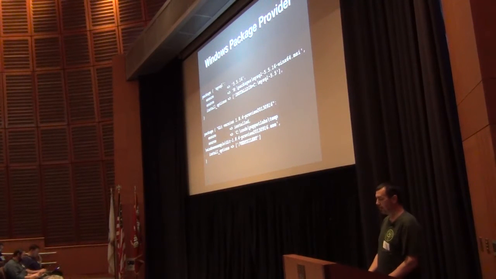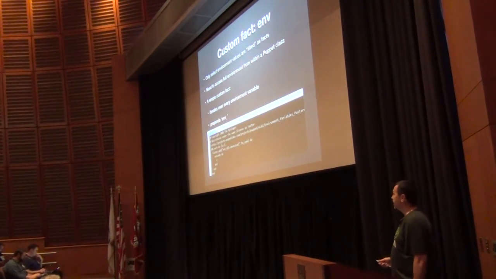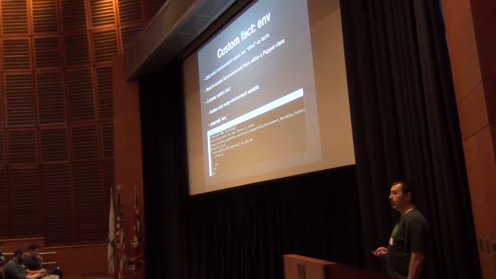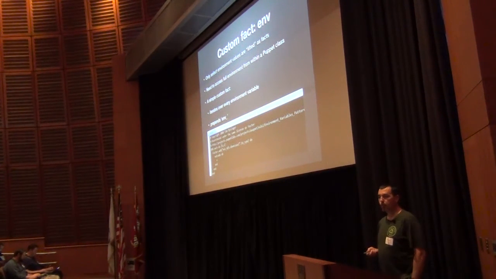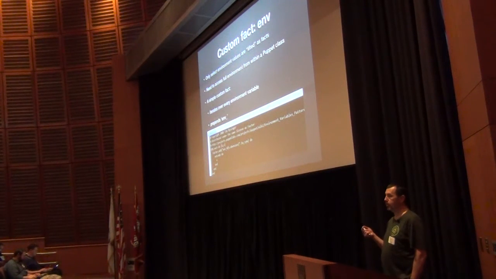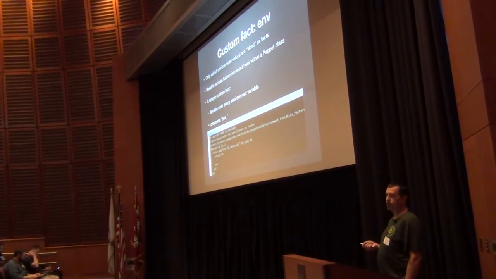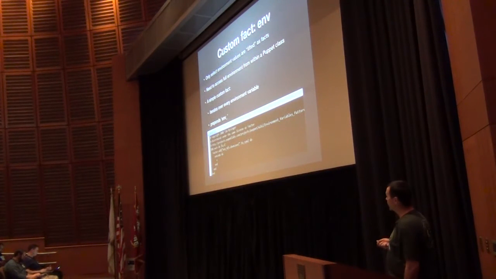Another thing I ran across as I was exploring and doing things with Puppet has to do with facts. It turns out that not all environment variables are accessible. I was writing some code where I wanted to use environment variables, but Facter will only set up some variables as facts, not all. In my case, what I wanted to do was make the code a little more resilient, and I'll show you that in a second.